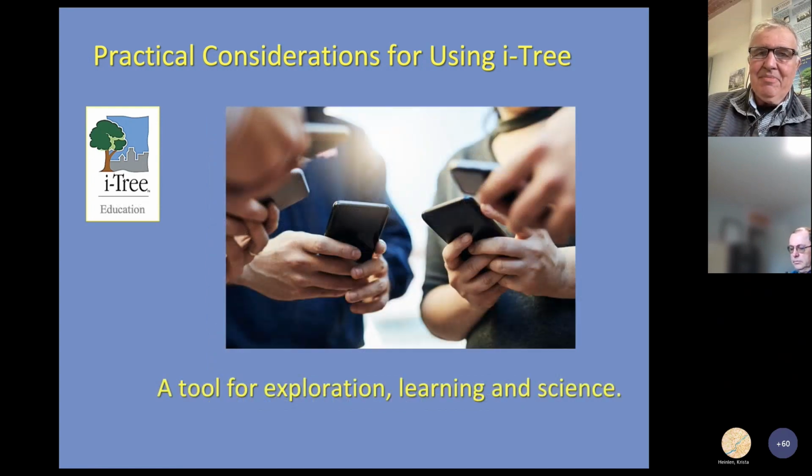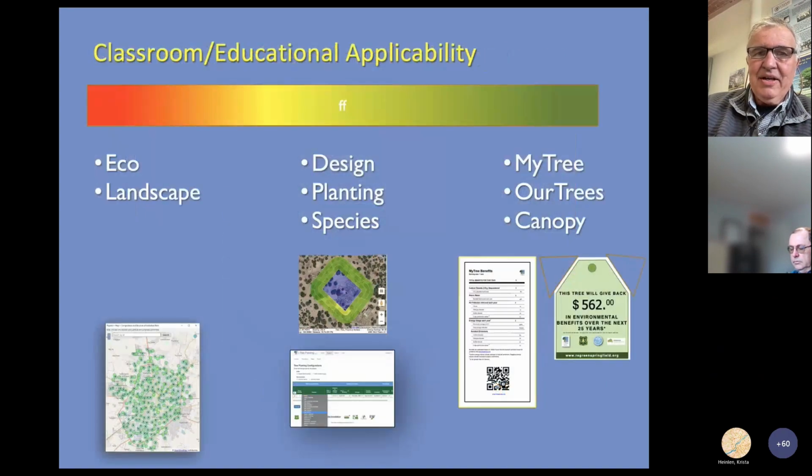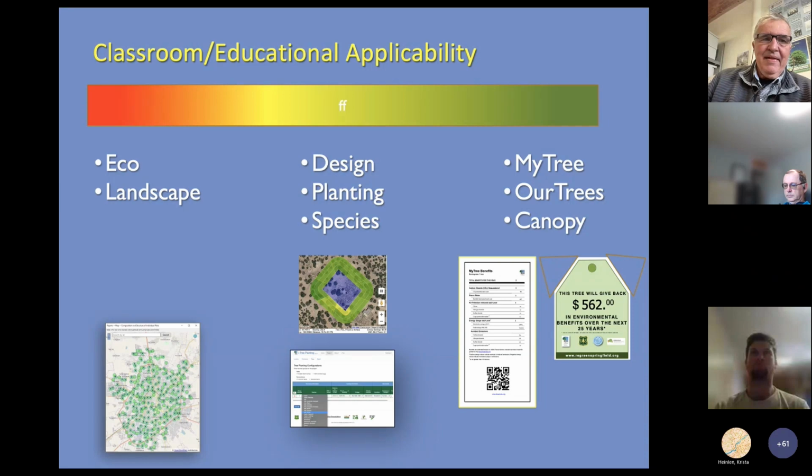So we want to remember that kids today, college level and up, high school level and up, are all electronic. But I wanted to show you right here, I just put this a little bit together. If I start on the left, which are going to be the hardest ones to bring to education, no matter what level you're working at, generally the ones on the left, Eco and Landscape, are the more difficult or more intensive programs that require a little bit more instruction on your part. So if you're going to be showcasing how these programs work, you're going to have to spend a little more time, and probably with the older students from high school up for both of those programs.